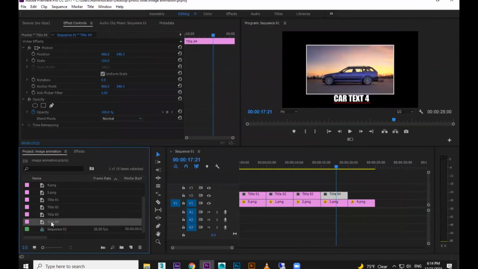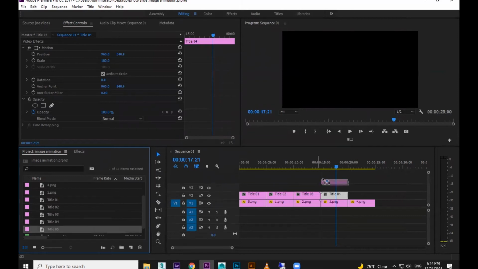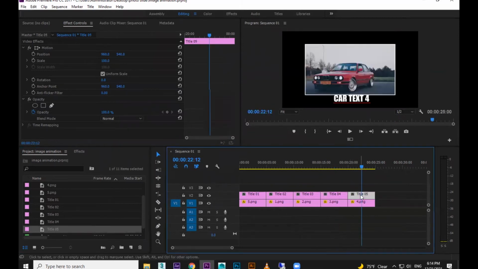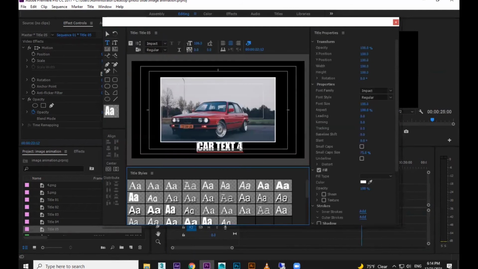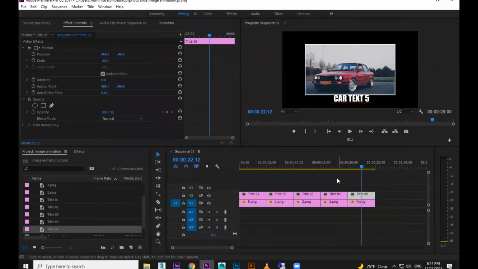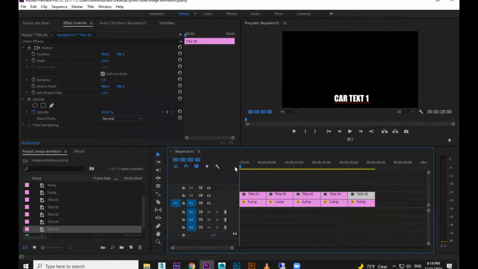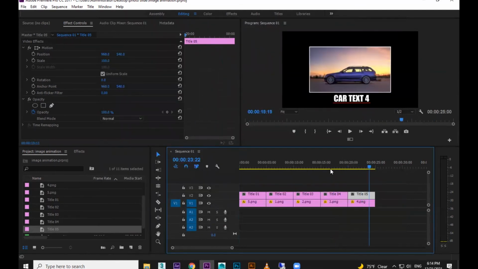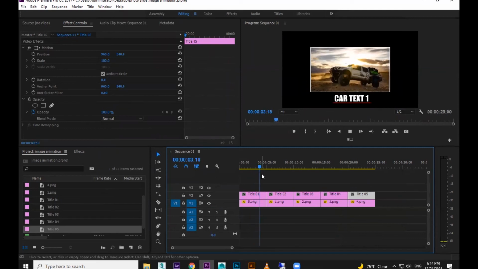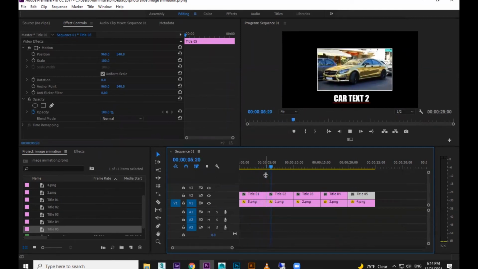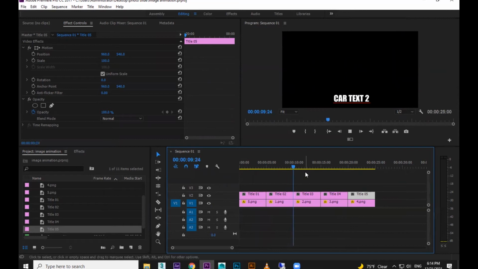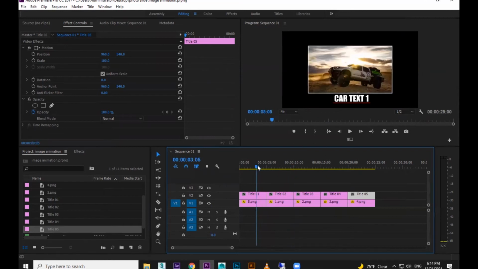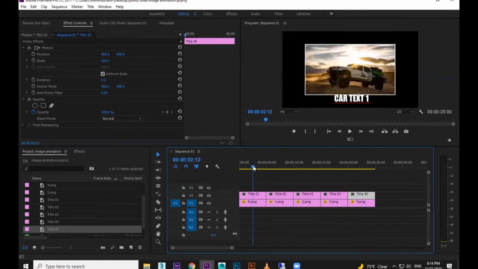The next one, Control C, Control V, 5. Drag and drop here, double click, number 5. If you want any text changes, you can do different colors, all of it. Anytime you can go and edit it. All are in the same place. Can you see? 1, 2, 3, right? Same place. Now, for example, you want to do this based on color.